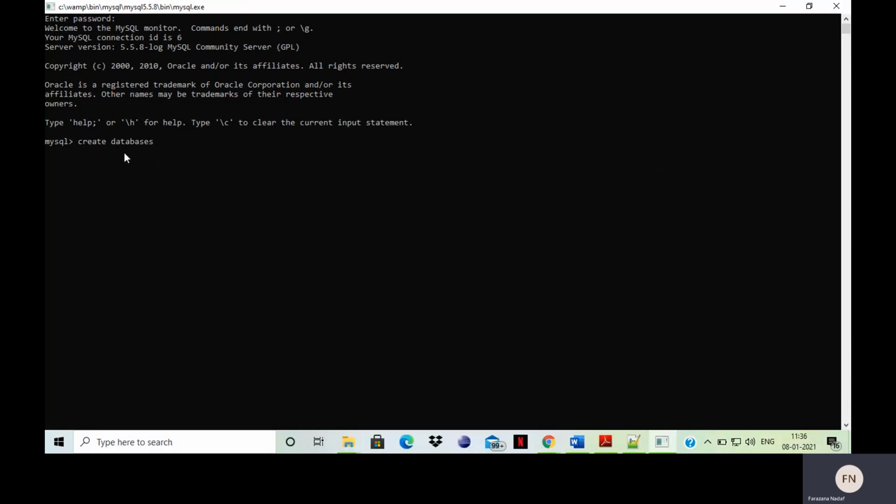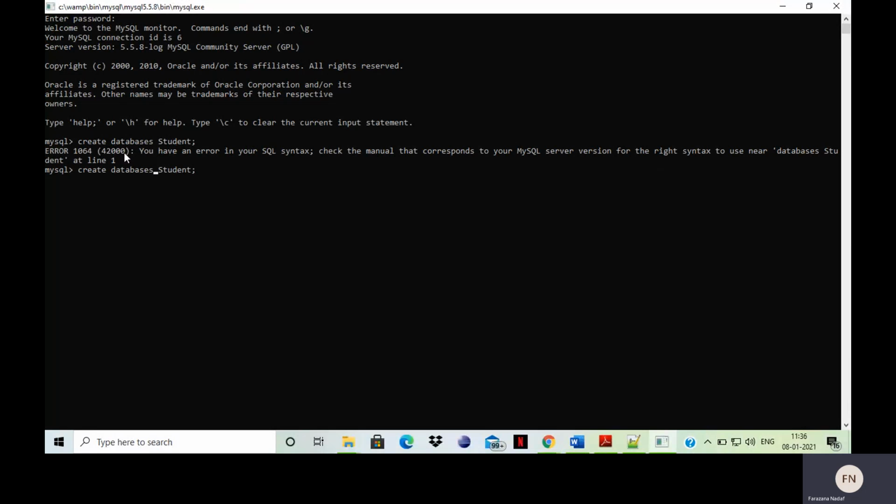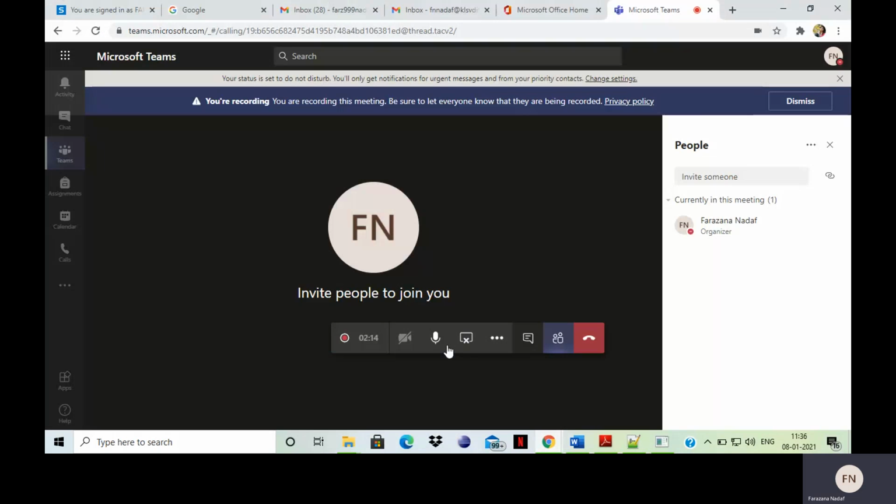I have already created web lab, so I'll create one more, a student database. I think I have given a wrong command. So here: create database student. See, create database student allows us to create the database.